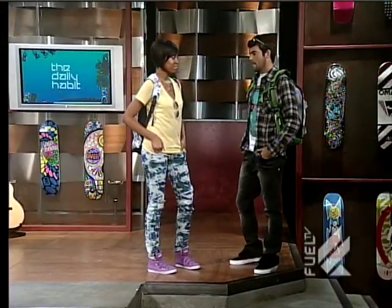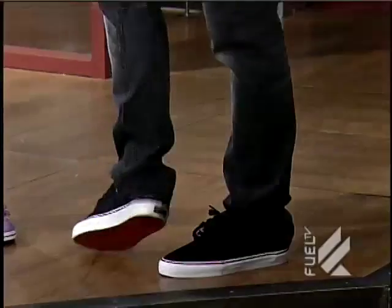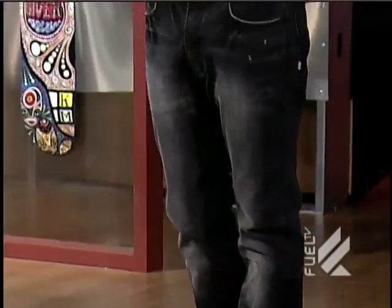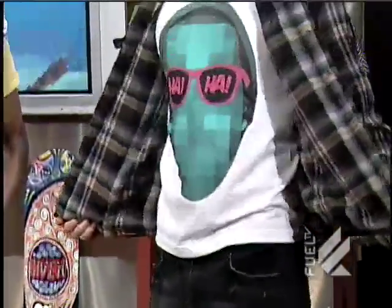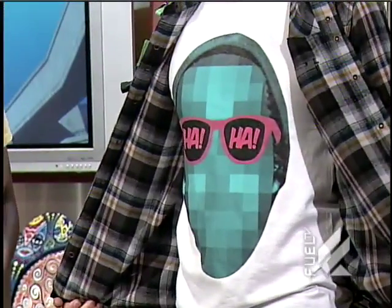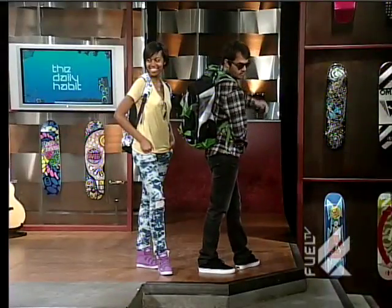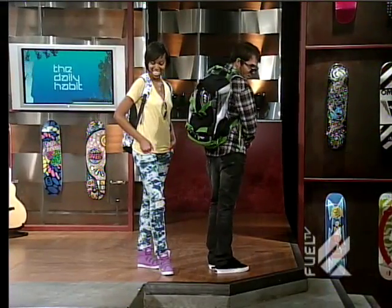Last look — Alex has got the Vans Signature shoe, some Element denim, and then the Critical Mass for Fantasy Factory t-shirt, right in your face. A super soft Volcom Invasion flannel, and probably the hottest shades of the season are the Oakley Grenade Frog Skins. To top it off, the Element Kookamongo backpack — almost too cool for school.